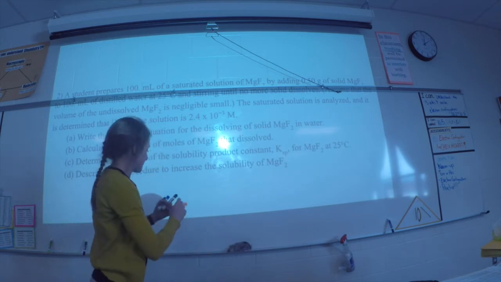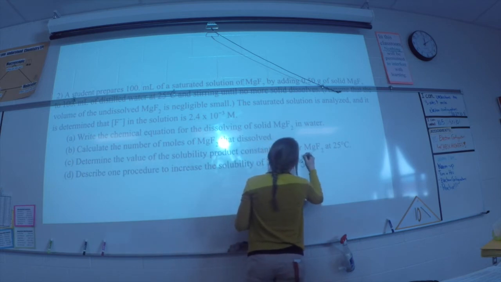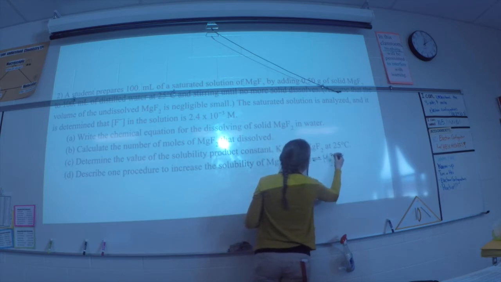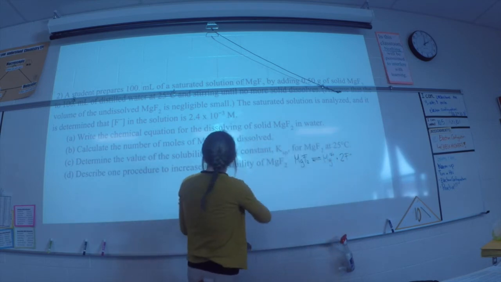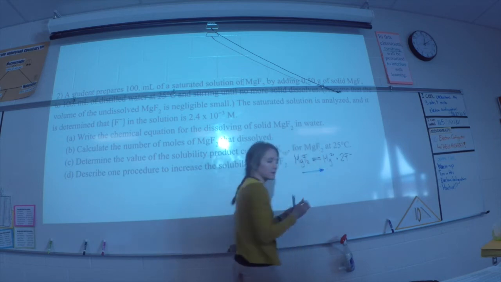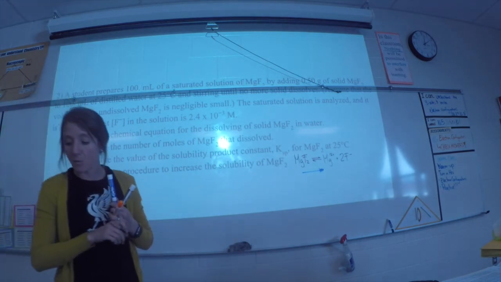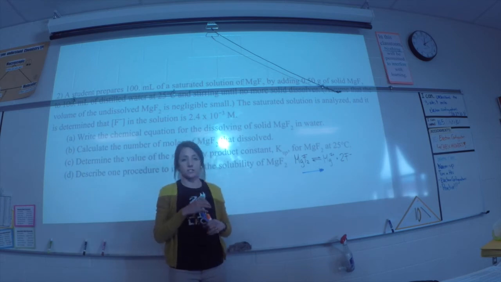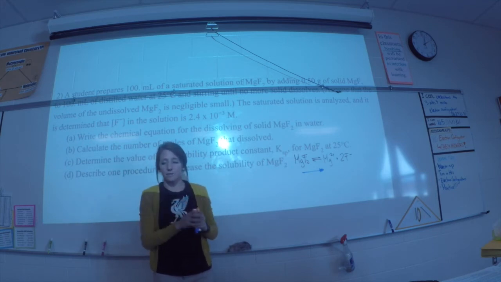The whole idea, I erased our equation, but if I want more of it to dissolve, I want to do things that will cause the equilibrium to shift to the product side. Right? So that's the goal with this question. To increase solubility, I need to do things that would make it go this way. So some options are, number 1, if I add more water, that will cause more of it to dissolve, since we're talking about salt and water, you add more water and more can dissolve.